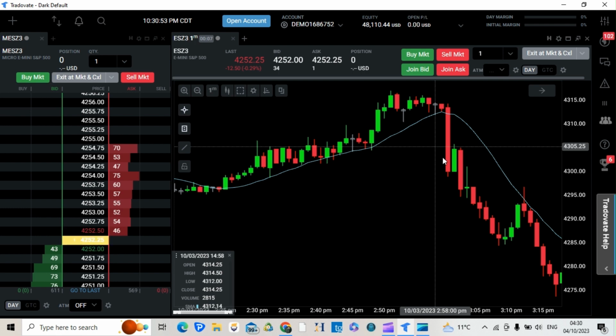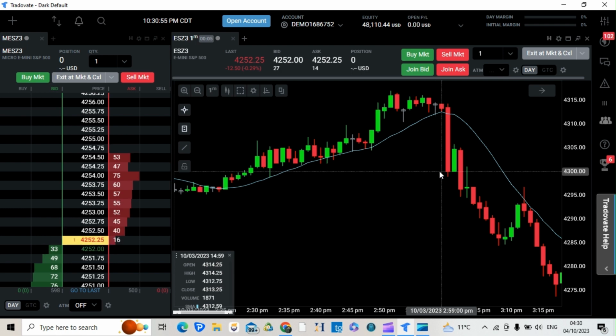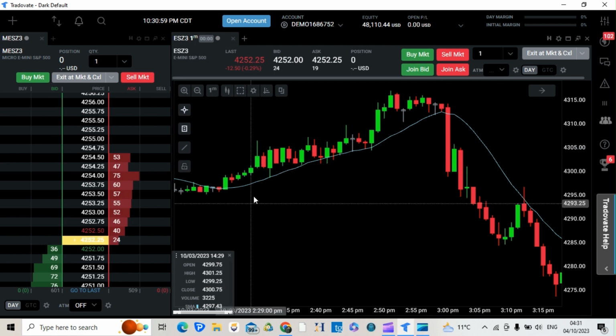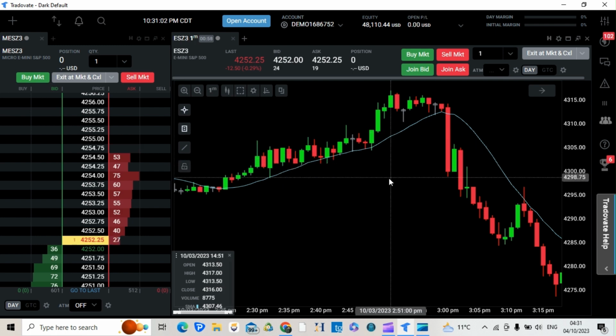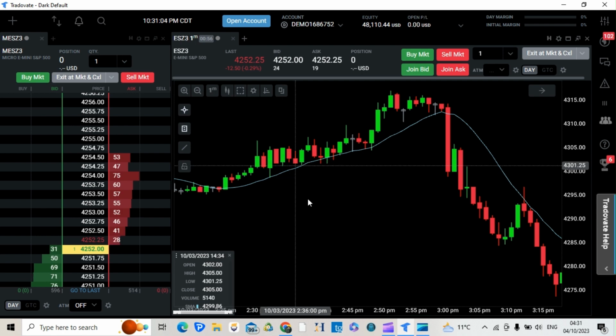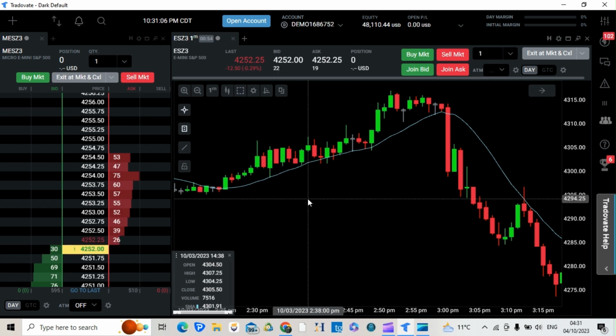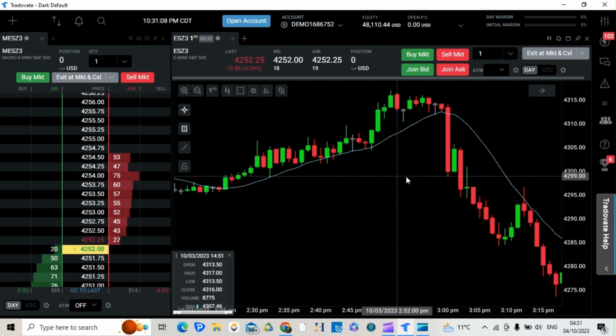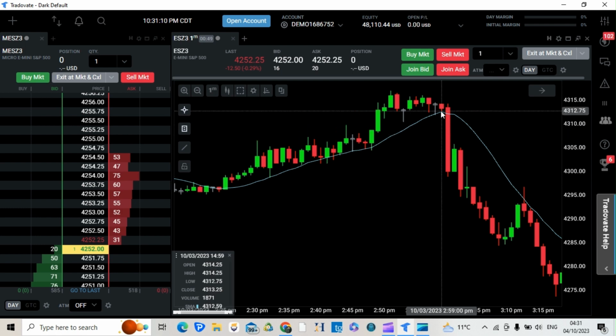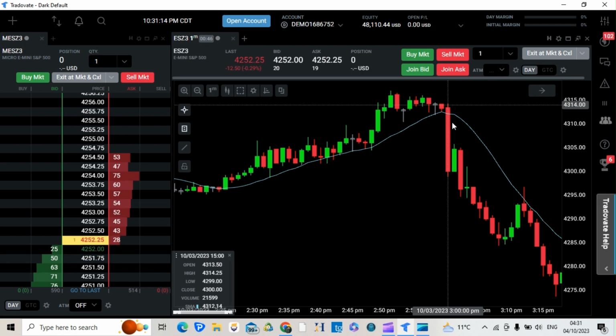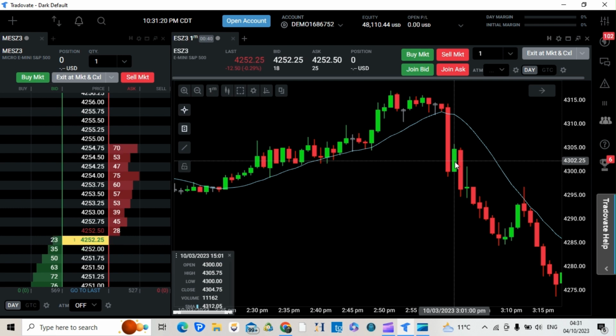Now there are some rules to this. Normally I don't take this type of strategy if I think the market's consolidating, I'll just stop trading altogether. Or if I see a lot of wicks going on in the market, I won't trade this strategy either. So you really want to see a nice solid movement. You want to see minimal pullbacks in the candle, and you want to see a nice green or red candle going. And that's where you will take your trade.